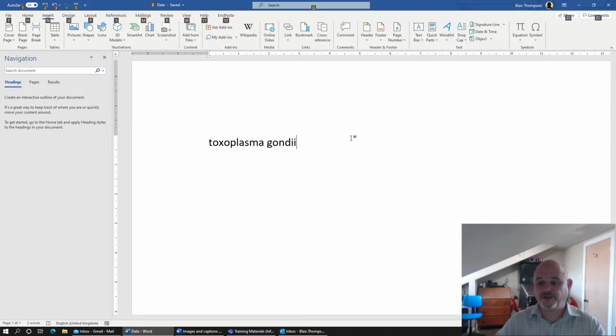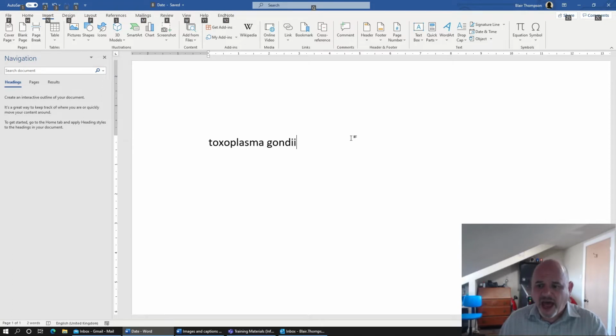When you come to write your thesis or dissertation, there's a fairly good chance you're going to find that there are certain words or phrases which are simply repeated lots and lots of times through the course of your writing. And if those words or phrases are challenging to type or spell, which for me most things are, there's a very helpful technique you can use to automate this and make it just less work for you to do.